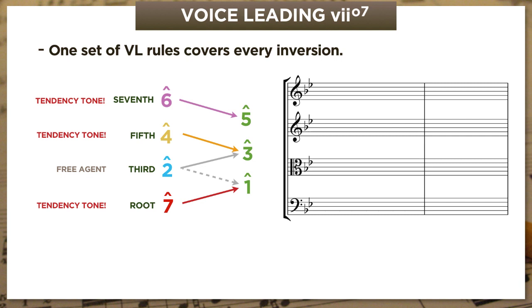So if we go back to Haydn, we find that his voice leading is entirely by the book here. Red scale degree 7 goes up. Blue scale degree 2 goes up. Yellow scale degree 4 goes down. Purple scale degree 6 goes down as well. And by putting scale degree 6 in the melody, Haydn reminds us why composers use this chord. They use it because it lets them put a dominant function under scale degree 6. Until now, we've only seen scale degree 6 in chords with predominant or subdominant functions. Now we get to support scale degree 6 with a super-crunchy dominant.